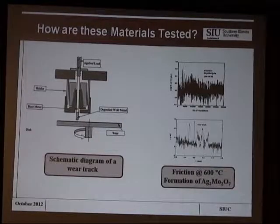And then what we do to them is we test them. In order to test them, we use what's called a pin-on-disc test, or a wear tester. You have this disc. We put the sample on the disc, and we rotate it at, say, 200 RPM or something like that. And then we apply a load on the pin. So you put a pound or something like this of a load. And you have sensors here that measure the friction coefficient. You also get a round wear scar, because you go over this, I don't know how many cycles, 10,000 cycles, 100,000 cycles, etc. And so once your test is done, you get your friction coefficient.